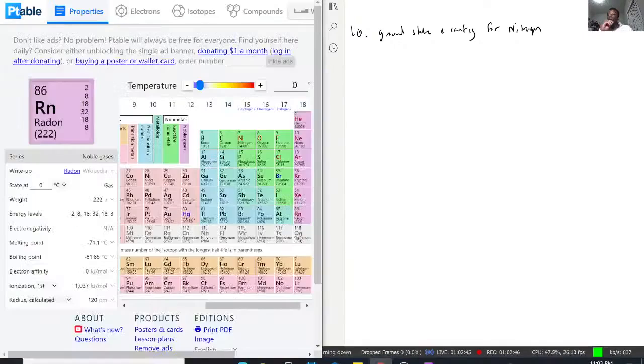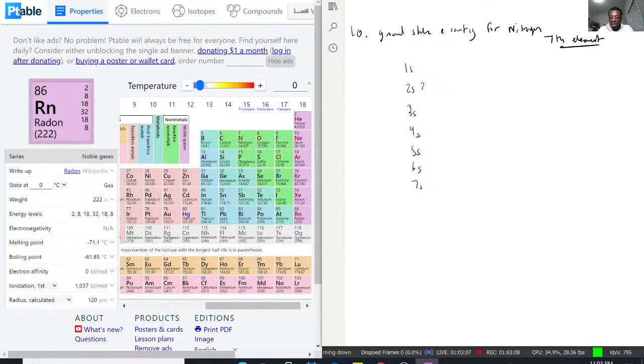Luckily, I can walk you through each of the orbitals to make sure we get nitrogen. So nitrogen is the seventh element, okay? That's what we want to account for. So we have 1s, 2s, 3s, 4s, 5s, 6s, 7s, and then we have 2p, 3p, 4p, 5p, 6p, 7p. Then we have 3d, 4d, 5d, 6d. Then we have 4f and 5f. We're not going to get that far, but I wanted to lay out everything as much as possible.